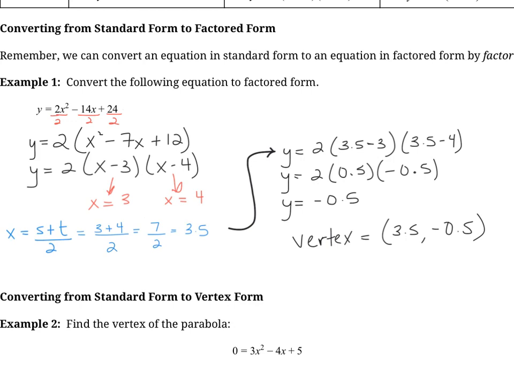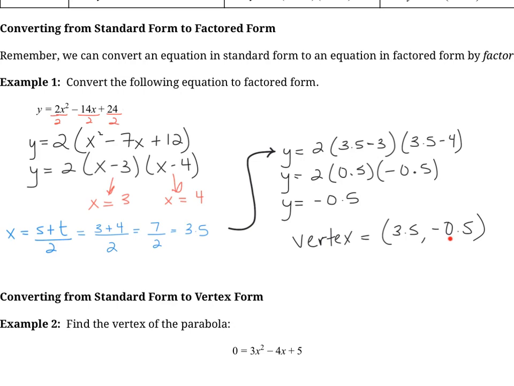So I decided to take my 3.5 value and plug it into the fully factored form of the equation. So wherever I saw the letter x, I replaced it with the value 3.5. Okay, I subtracted inside each bracket, got my answers, and then it's just a straightforward multiplication. So 2 multiplied by 0.5 multiplied by -0.5, which gives me a y value of -0.5.